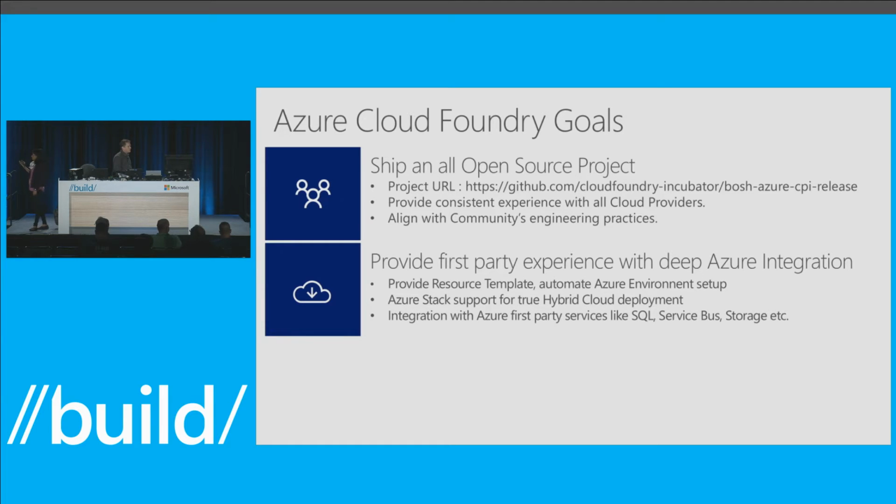Then the other goal we have is, as we bring this open source workload to Azure, we want to provide a rich, deep first-party integration with Azure. So in addition to using Cloud Foundry provided tools for deployments, we have also provided Azure templates, which I'll show you in a bit, to simplify and automate the deployment experience. I already mentioned Azure Stack.